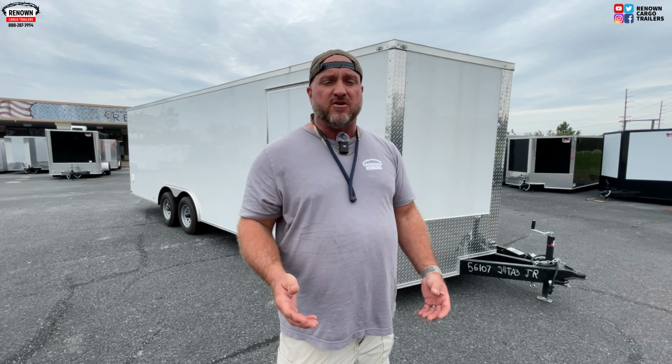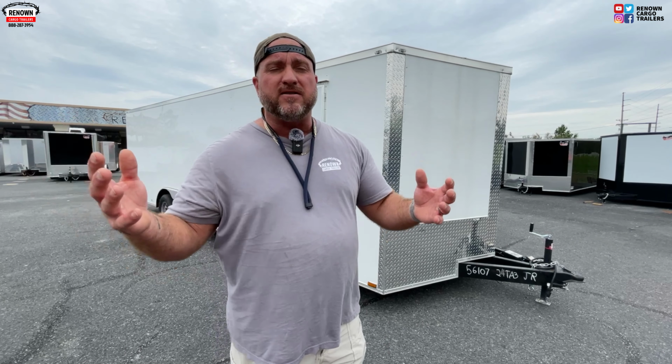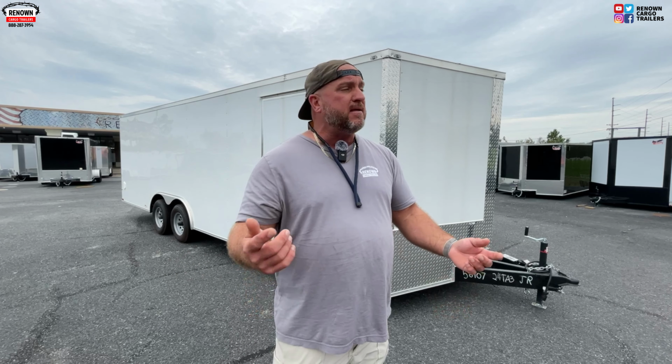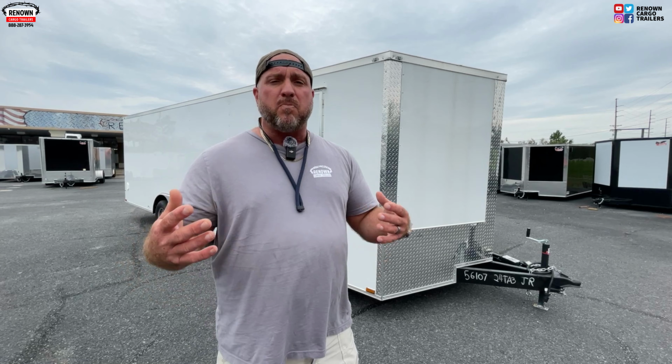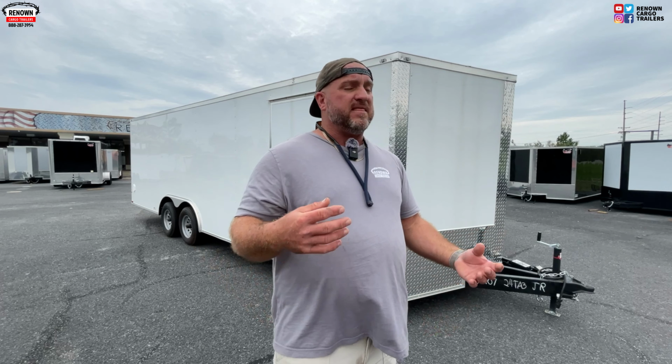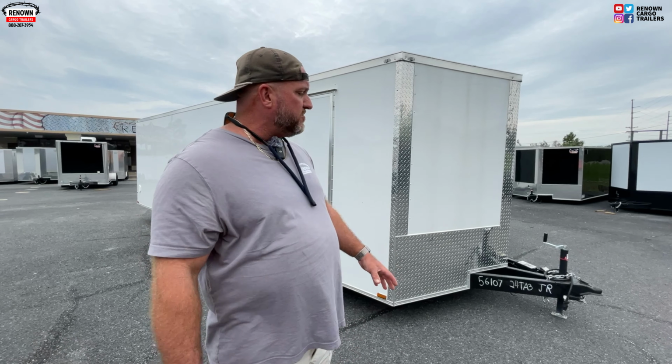Also, one of the other benefits of having an enclosed cargo trailer for your storage is you can hook up to it and move it if you wanted to. If it's sitting in an area with a bunch of trees and you're worried about a tree falling on it, guess what? You can hook the truck up and move it. You can't do that with portable buildings. Once they set them down, they usually stay there for the remainder of their existence. But these are very easy to hook to and move.